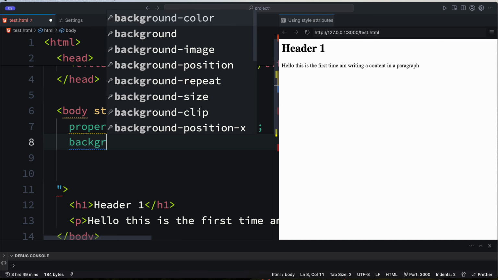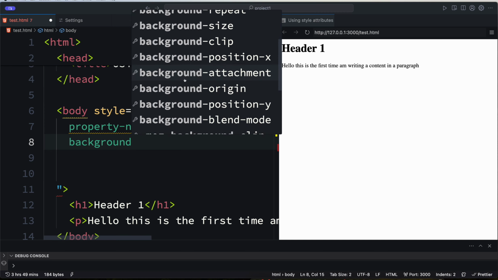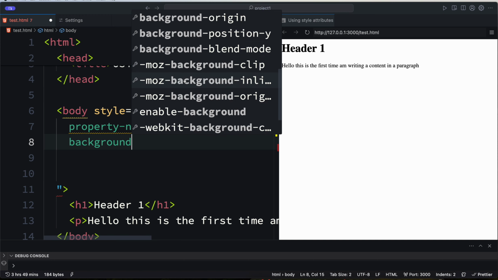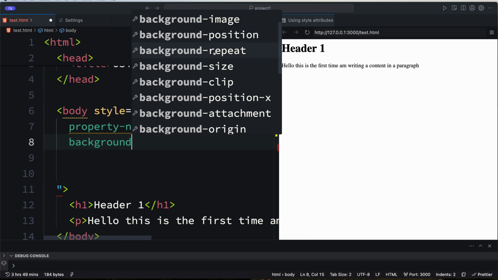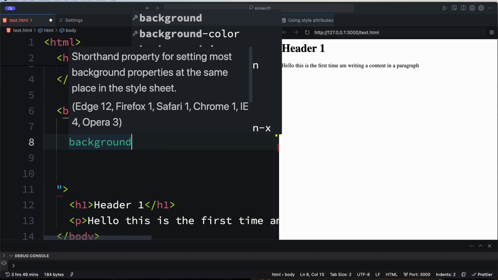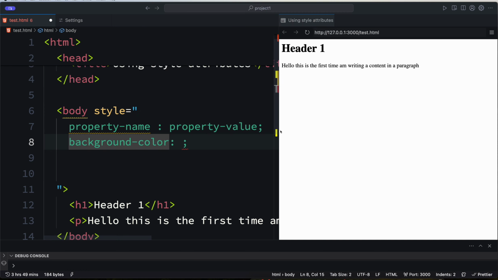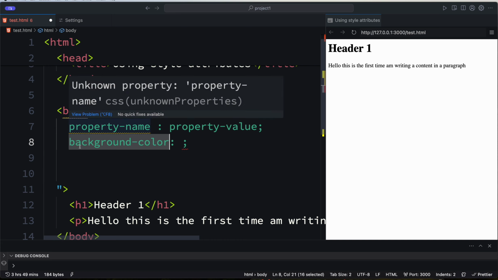So we set background. You can see all the features that are available. You can see that the IDE, that's Visual Studio Code, allows you to browse through all available stuff. We're going to go through all these things in the subsequent class, but just stay with me, guys. So we have background color. Once you do this, it allows you to pick the property name. So background color happens to be a property name, meaning you can use it to change the background of the element you are working with.